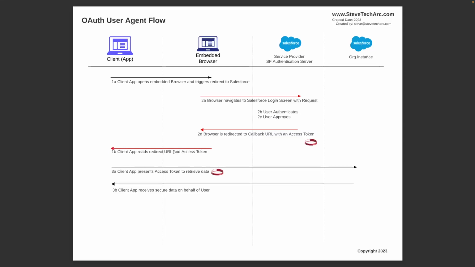So this is user agent flow as it stands, but there are some key elements for why it's been deemed not fully secure. Number one, the access token is being passed across the browser in the callback URL. It should be going over HTTPS, so it should be on a secure channel, but if the mobile device was somehow broken or hacked, some potential app on the mobile device could grab the callback URL and have the access token. So that is a key element: the access token is vulnerable.